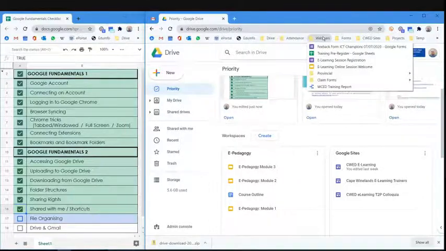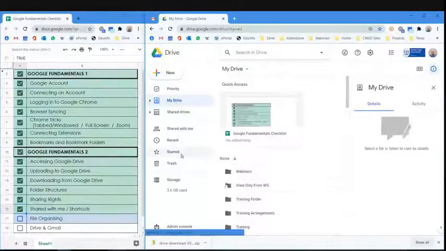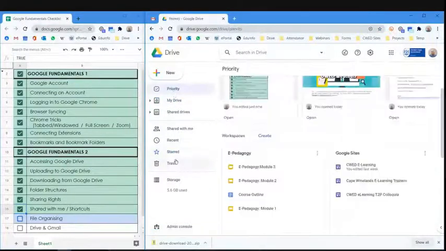But again, it's useful to be aware of the starred folder and this priority spaces folders, just so that you are able to steer teachers towards the organizing of their drive. Because remember what we said, at the end of the day, Google Drive is really, to a large extent, the heartbeat of the whole G Suite platform.